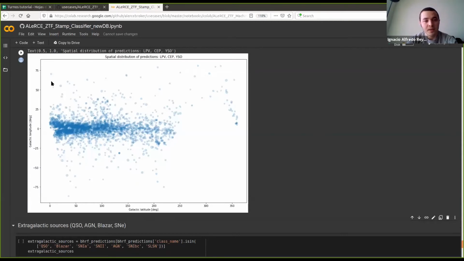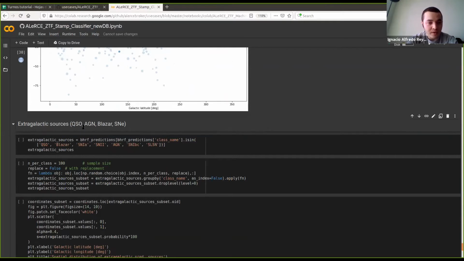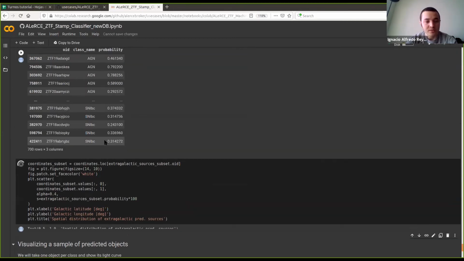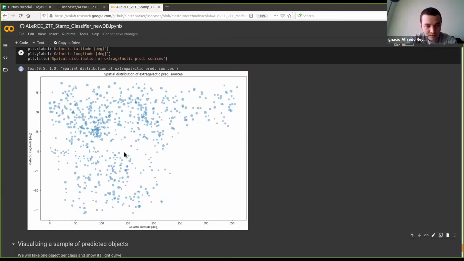And in the scatter plot, I see in galactic coordinates that the objects that I expect to be galactic are in fact located pretty much in the Milky Way. And we also have some exceptions that might be misclassified objects or objects that are a little bit far away. But in general, it makes sense. And now for some extragalactic objects like QSOs, AGNs, blazars, and supernovae, I'm going to do pretty much the same. First some filtering, taking some random samples, and then I'll do the plot. And as I can see, there are some objects with little confidence in the Milky Way plane, and the extragalactic objects are located away from the galaxy.